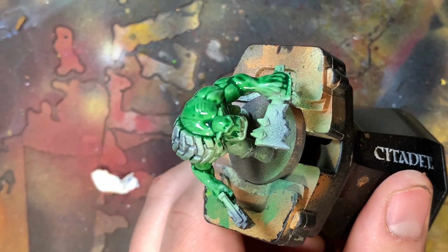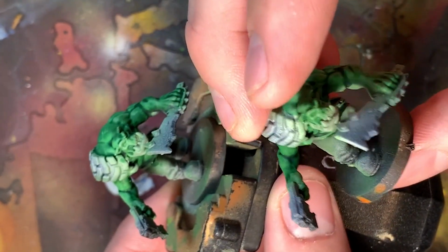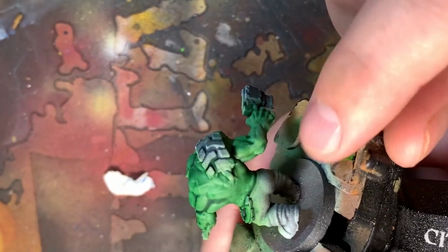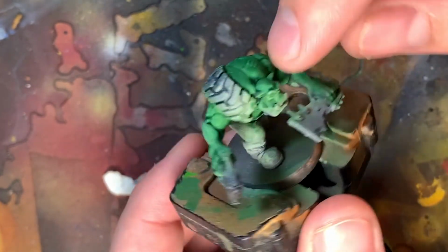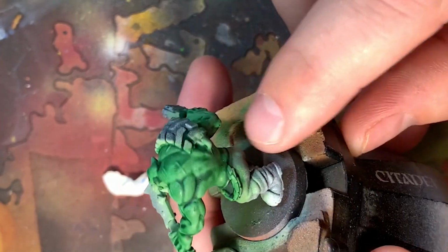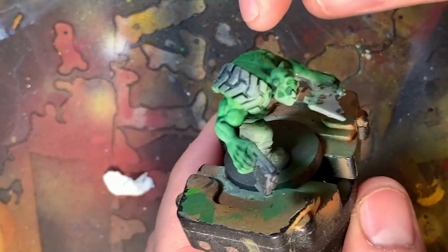All right, we'll wait for this to dry. All right, so we got the Beale Tan green dry on both models that I've been working on. Now we're going to start getting some of these colors in. We're going to do some silvers on the weapon, chain, and the gun, or the slugga. Black pants, black boots, probably red steel tips for that, black on the rubber.